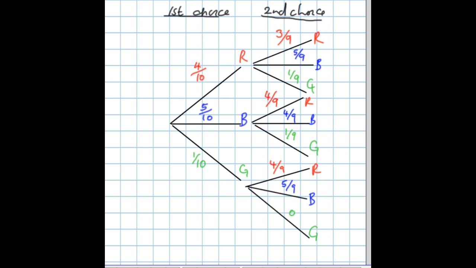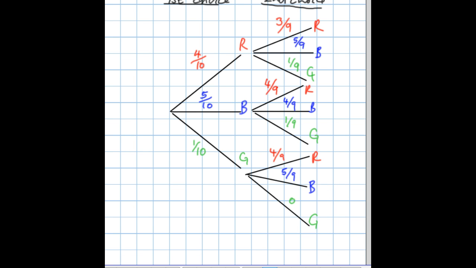Now, let's have a look at answering some questions, the standard sort of questions that follow on after creating the tree diagram. Normally worth sometimes 2 marks. Let's have a look. What's the probability of drawing... They all start generally with a nice easy one. The probability of drawing 2 red balls.